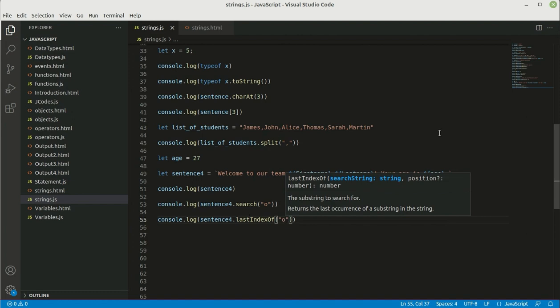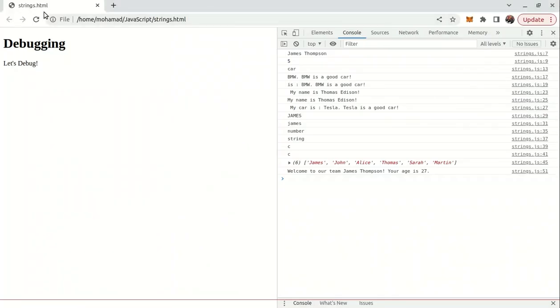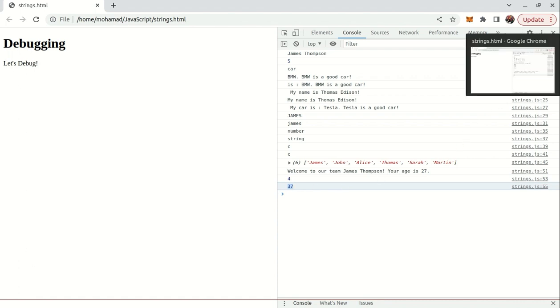Let's save the code and refresh the page. As you can see, the first one shows 4, which is the position, and the second one, the last one, is 37. So the 37th character shows the last O inside of our sentence 4.